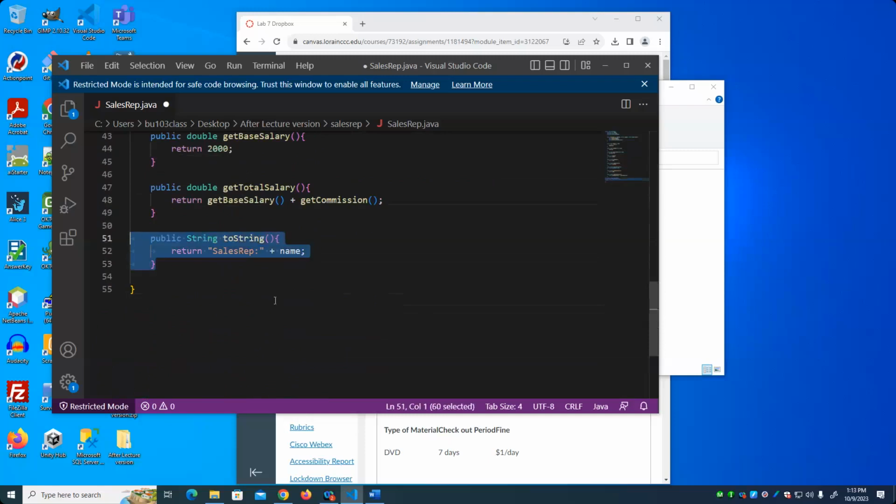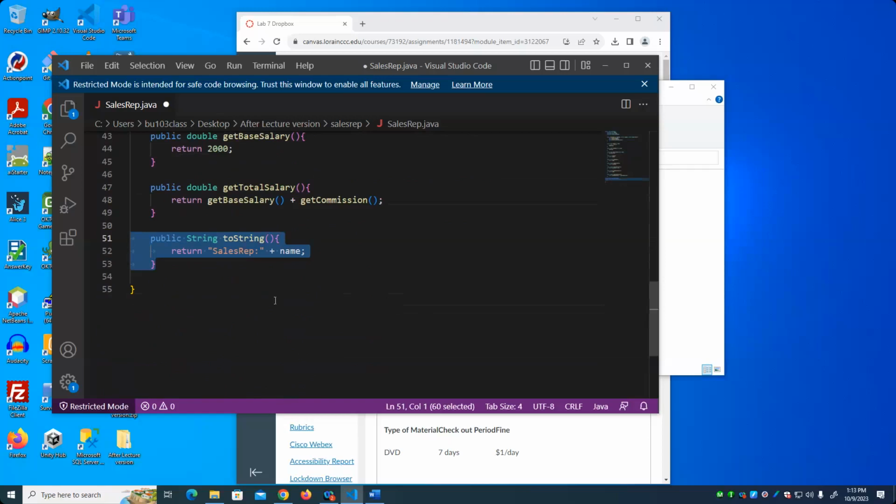It's sort of a good practice to include a toString function in any class that you develop. There's a default toString function, I believe, on every object because it's inherited. But that isn't terribly useful.